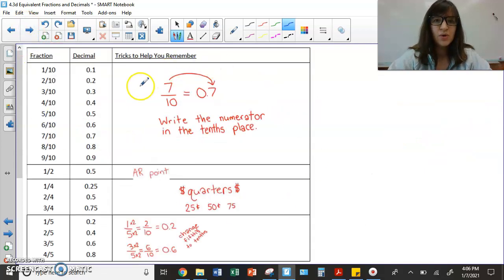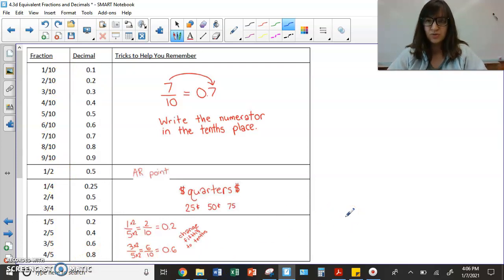Okay? So our tenths, our halves, our fourths, and our fifths all have strategies that you can use to figure them out. If you memorize the rules to them, that can help you compare values and understand the relationship between fractions and decimals a little bit better. So I recommend taking a little bit of time to memorize these, because there are other fraction to decimal equivalents that are not as easy to memorize, but these ones, with a little bit of practice, you can commit to your memory, and it'll help you when you are relating fractions and decimals together.